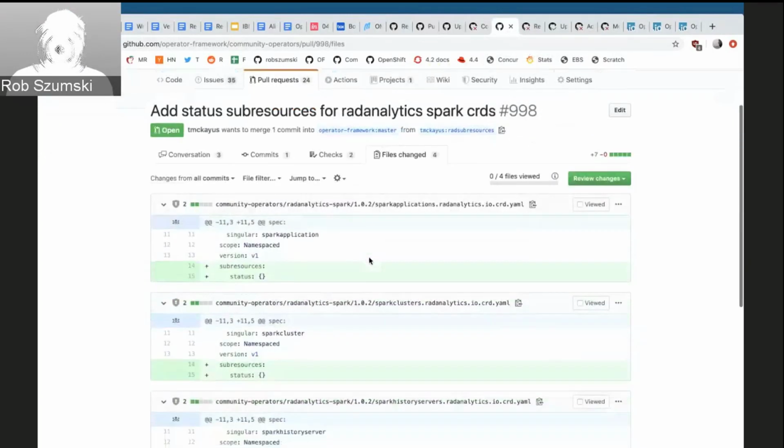Another one, I flagged this one for the RAD Analytics. They're implementing subresources, which is pretty cool. So here they're doing it in their CRD. You can see them adding a subresource for status. This is a way to get a little bit more granular with your RBAC. If you have a pretty complex distributed application, you can give one of your components an RBAC that only says you can update status, but you can't update other fields on the CR, which I thought was kind of cool. So I just wanted to point that out, that folks are getting pretty complicated with this, which is awesome.